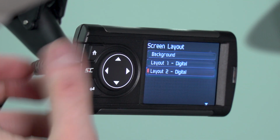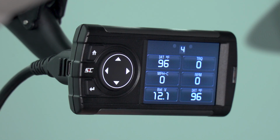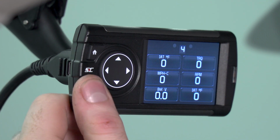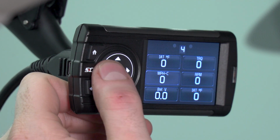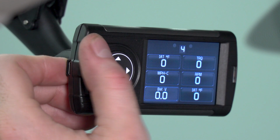Once you've made those changes, simply press the home button again, and it's going to bring you to the new gauge screen. You can see here we have all digital gauges now. The functions for the gauges remain the same. If you want to change any of them, simply select the OK button to highlight any of them, and you can select any new gauges to your liking.